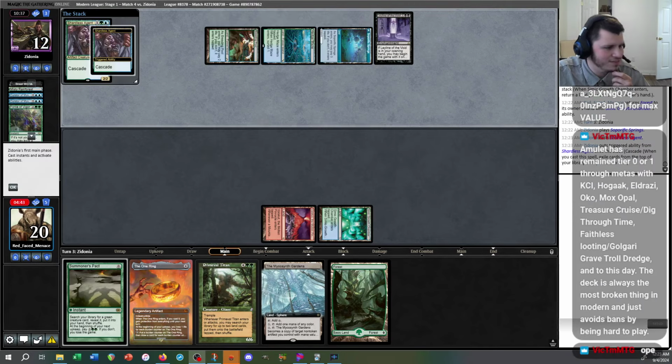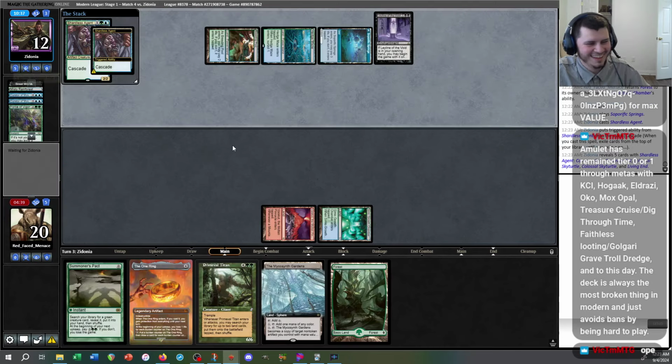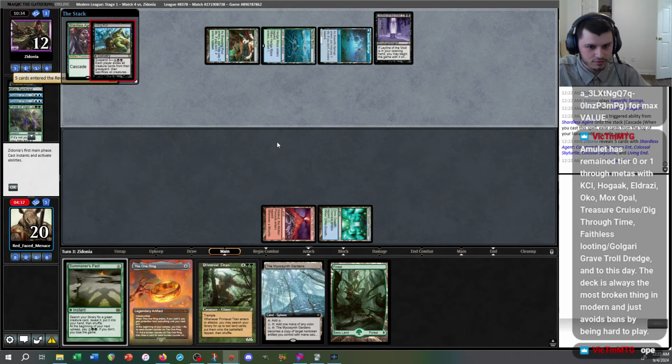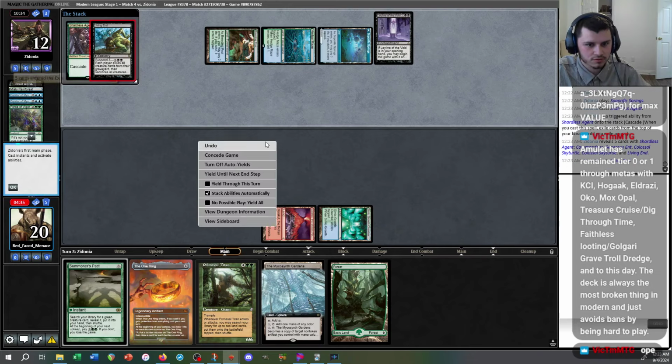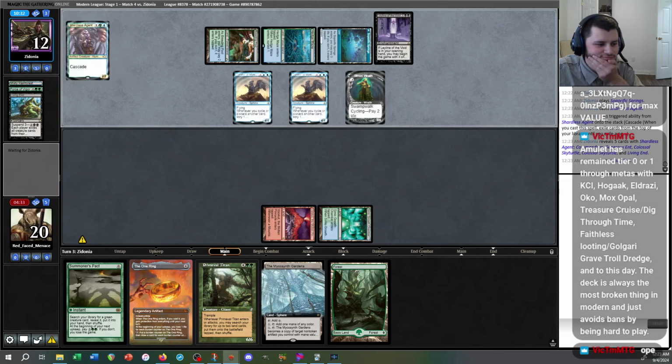Amulet has remained tier 0 or 1 for years with Hogaak, Urza's Saga, Oko, Mystic Sanctuary, Treasure Cruise, Dig Through Time, Faithless Looting, Ugin's Great Troll, Dredge, and to this day, the deck is always the most broken thing in Modern and just avoids bans by being hard to play. Hope. Agreed.